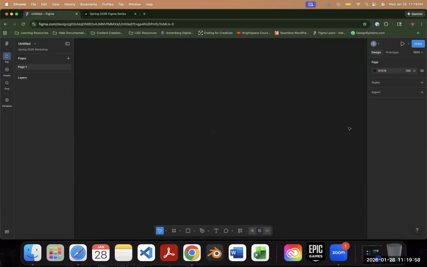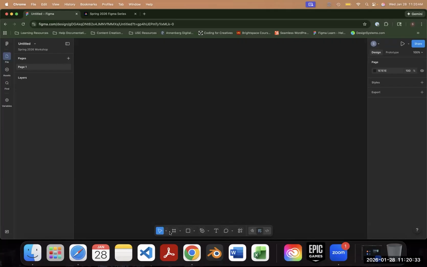All right. And this is what Figma looks like. Looks like nothing, but it's going to look a lot better when we start adding stuff, so don't worry. So let's just kind of go through all of these different options that we have in here. So this main area, which is the bulk of what you can see, this is like your canvas. This is where you're going to be adding all of your images, your frames, our text. We're going to be doing all of our editing right in here. Down here, we have our toolbar, and we'll be going through most of these tools in here.